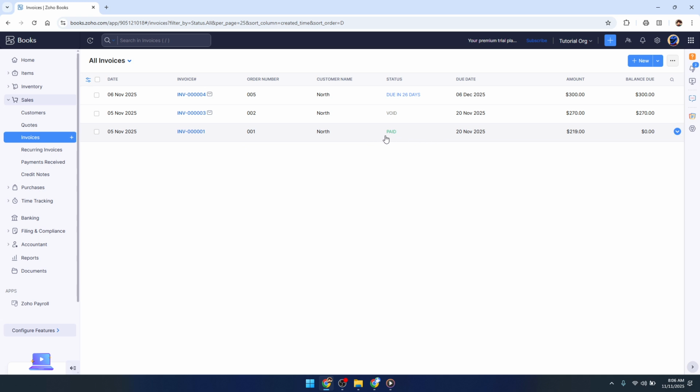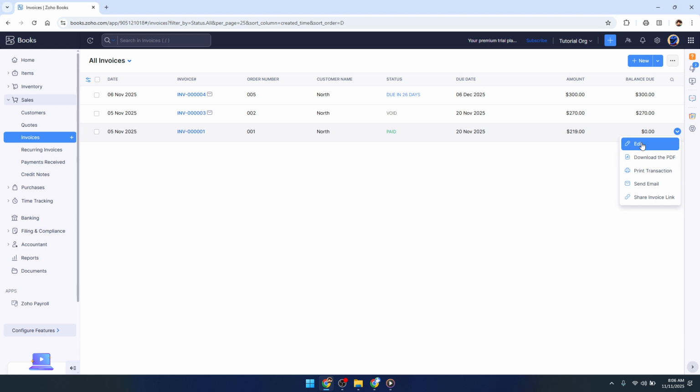The Invoices section is the heart of your billing system, where you can view, manage, and review all financial interactions with your customers. With your list of invoices in front of you, take a moment to locate the specific invoice you wish to edit. It might be helpful to use the search function or sort through your invoices by date or customer name if you have numerous entries, ensuring you're accessing the correct document. After finding the invoice, select it to open the detailed invoice page.